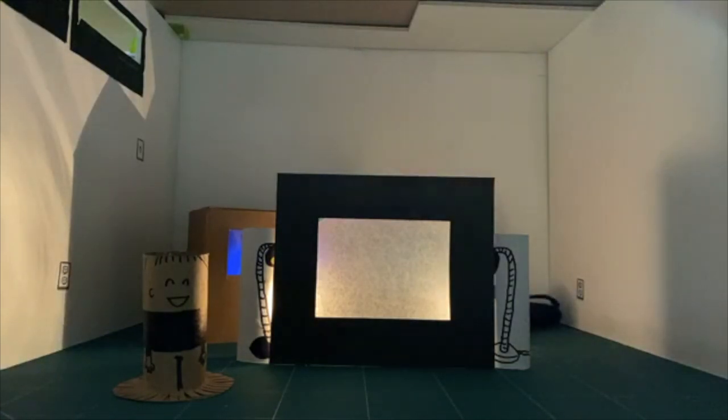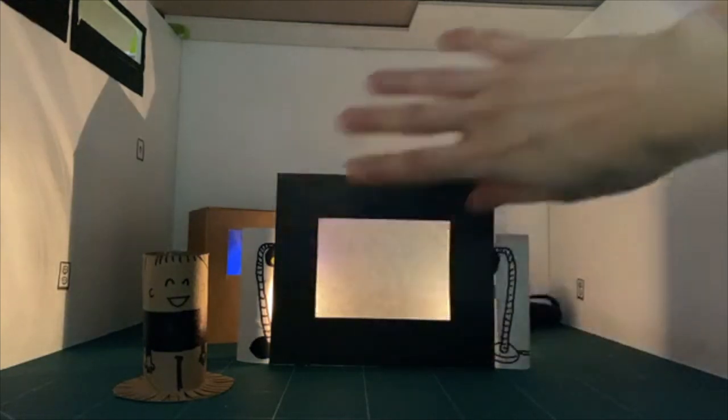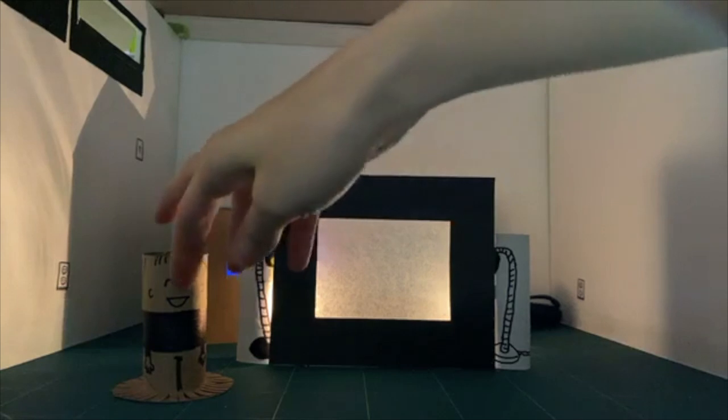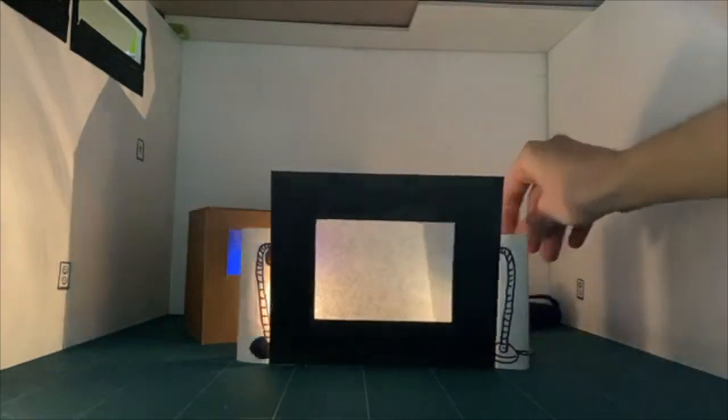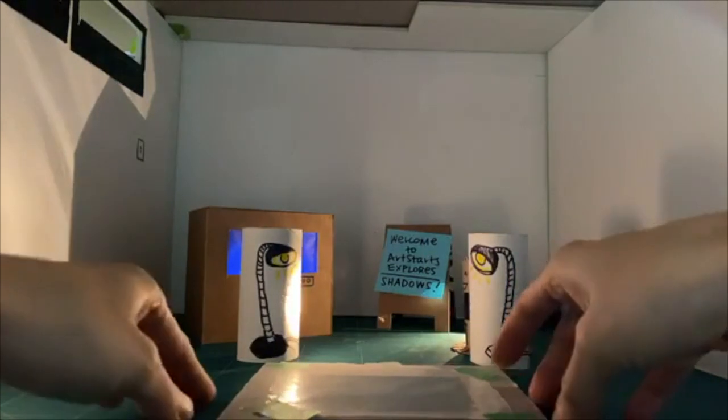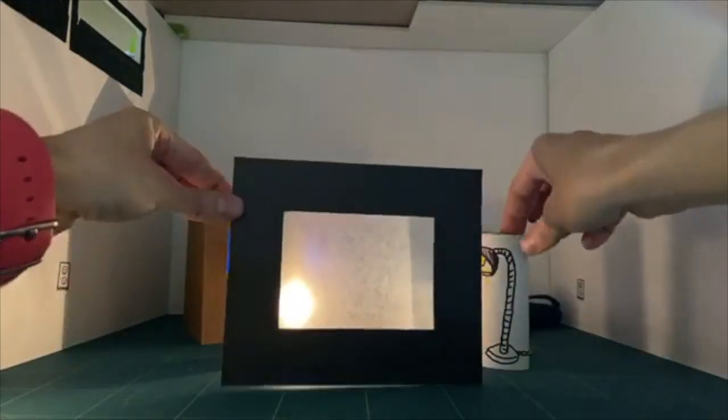So now, all of a sudden, we have this light that is kind of fuzzy, that infuses this space here, and what we can do is we can now put objects, oh no! Well, you can see behind now, that's fine. Here, I'm gonna move this a little bit closer.